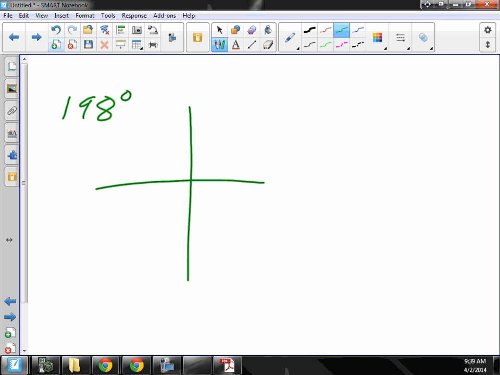So on your worksheet last night, you were supposed to draw the angle. I hope you didn't try to be very exact. Technically, this angle is right here, but if you wrote it right there, that's all that matters. As long as you get the quadrant right, then all the pictures we're going to draw in the future will work. So all that really matters is that you're in the right quadrant. If you want to say, well, 198 is closer to 180 than it is to 270, so I'm going to put it close to 180, that's great. That could help you reason some things out. But as long as you're in the right quadrant, I'm happy.